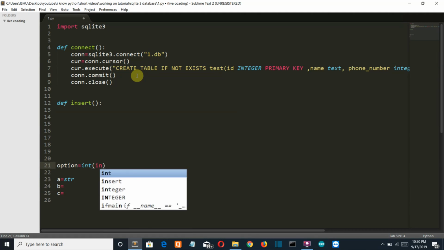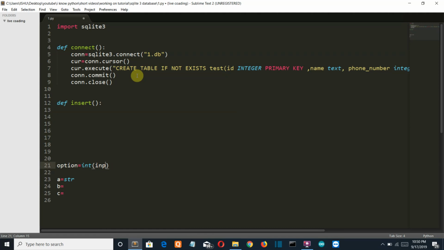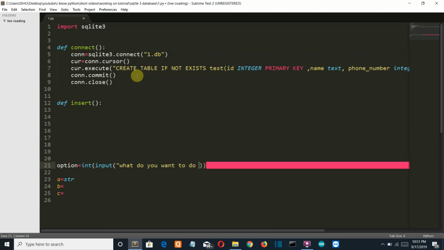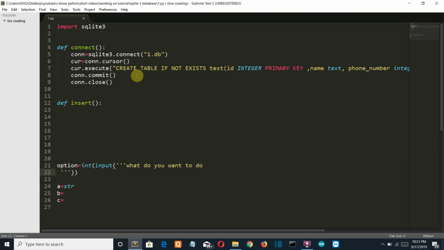It should be input. What do you want to do? Actually this should be triple inverted commas because we need a multi-line string. So if you want to use multi-line string, you have to use 3 quotes.